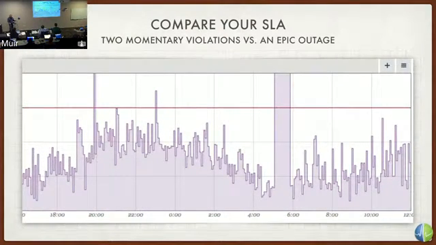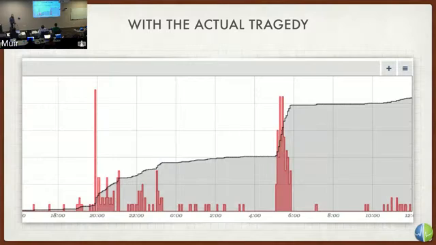So that's what typically people look at. This is actually the integral of that, the discrete integral. So we're counting the number of unhappy users. It pops up there, pops up there. We actually screw just as many users between here and here as we do between here and here. Right? This is real data off of a real web service.